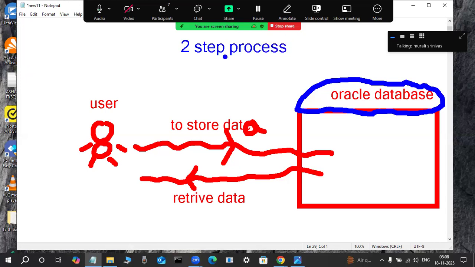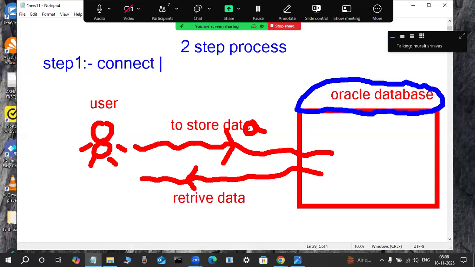What is the first step? Connect is a step. Just step one, I will tell you all the steps. First observe it here. Notes are there. Step one, connect. Don't write anything, just observe. Connect is a step.